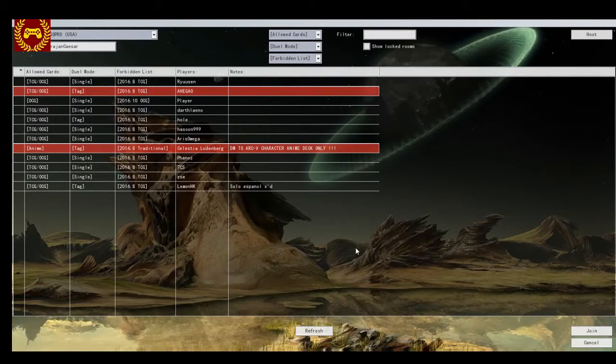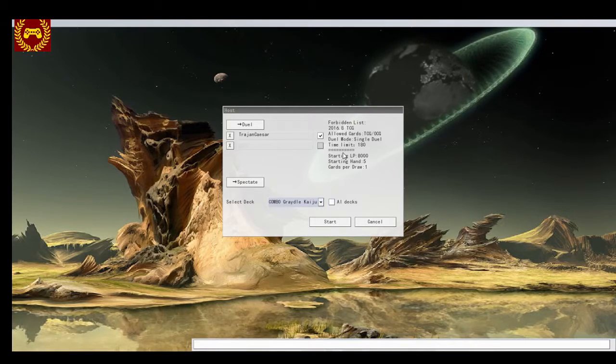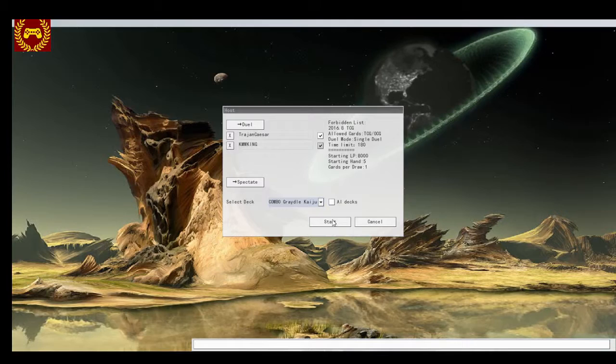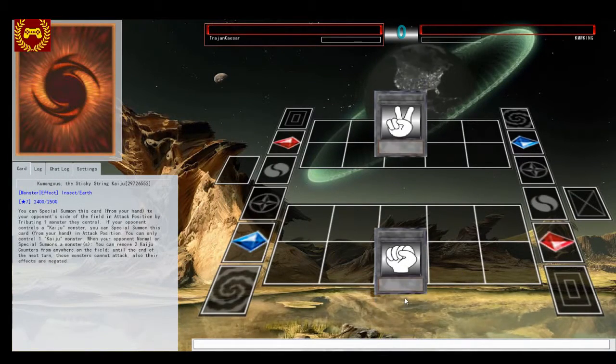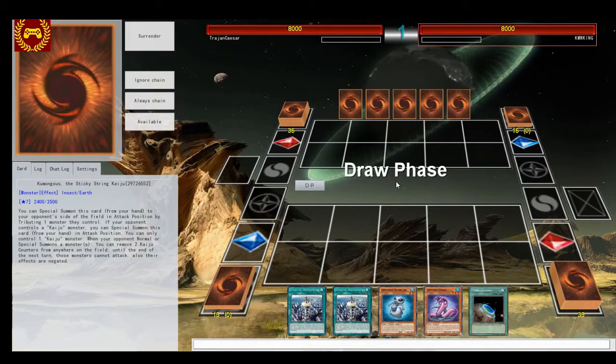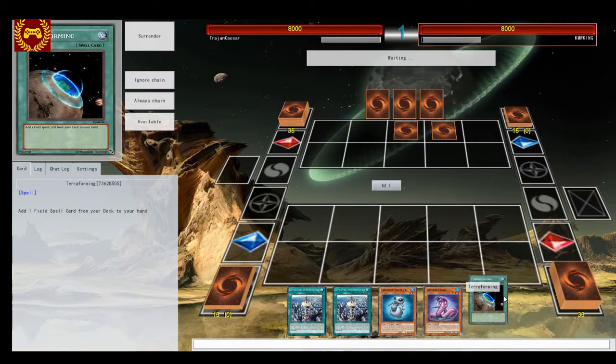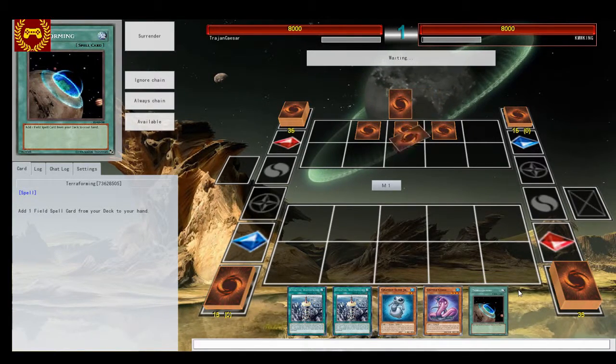Let's see. Host. And we'll go second again. Eh, this could have been better. This means that we'll have one dead Terraforming in the deck.